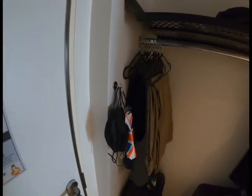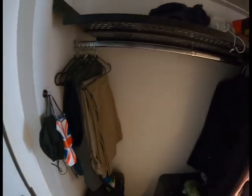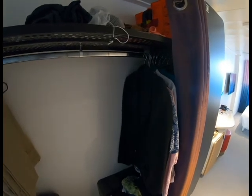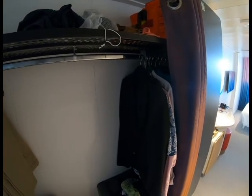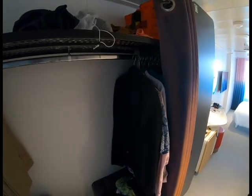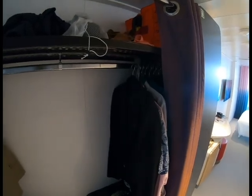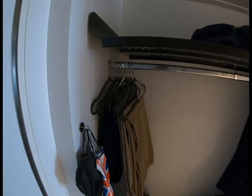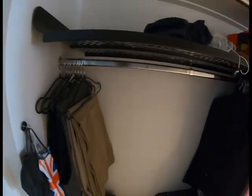All right, let's talk about storage space. One of the complaints I heard about Scarlet Lady early on was not enough place to put things. I don't know what people bring on these trips that they don't have room in Scarlet Lady. This is the hanging area right here. I have all my stuff hung. I'm by myself, solo cruise, 5 nights, and there's plenty of room. You could put 2 or 3 other people's clothes in here.